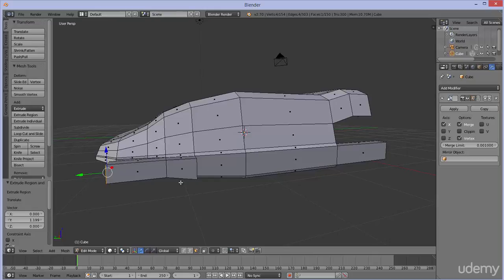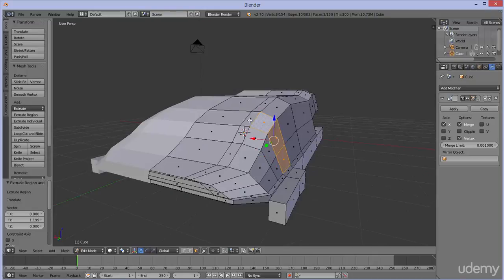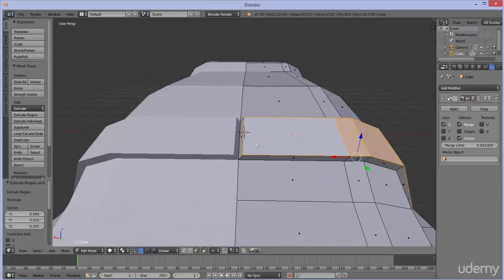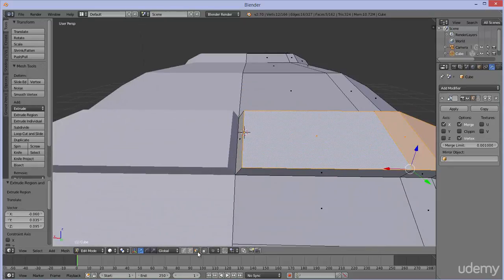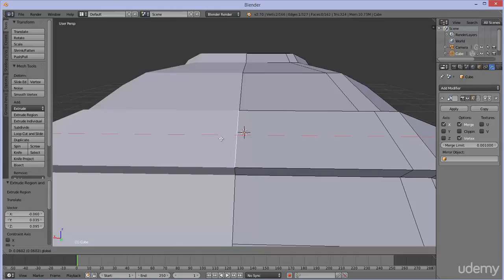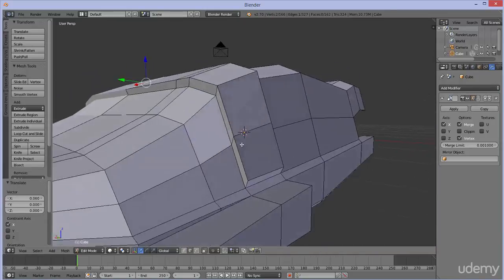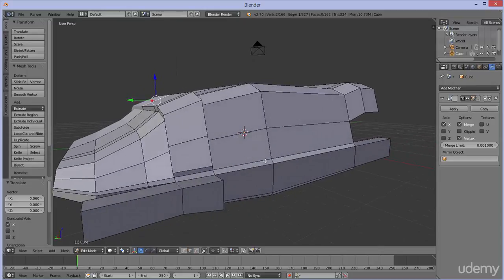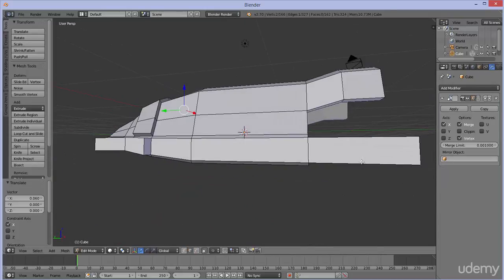And what we can do is we can actually move all of these, and we'll simply push extrude, and we'll extrude this part just a bit. Now there's a problem, and the problem is that this isn't flush, so you can just take that in and move it over like that. Yeah, and that one little bump makes quite a bit of a difference, doesn't it?